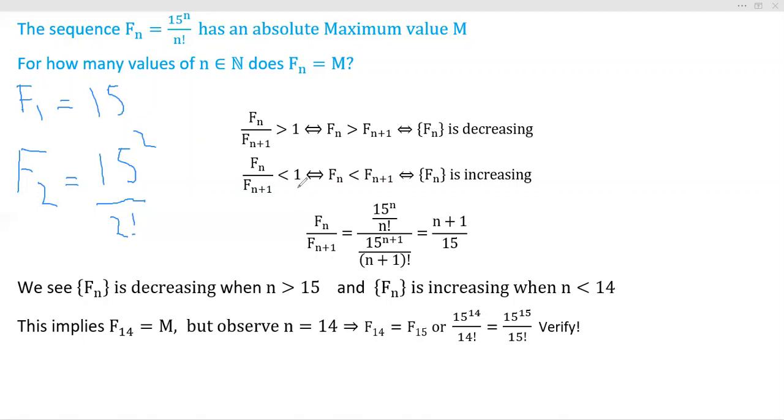Now a similar argument tells you that f is increasing when you have f at n less than f at n plus 1. Now notice we're not mentioning what the n's are. We're just assuming it's for all n in this definition. But the real goal is to find out the range of n's where this would happen and the range of n's where this would happen. And that goes fairly quickly, actually.